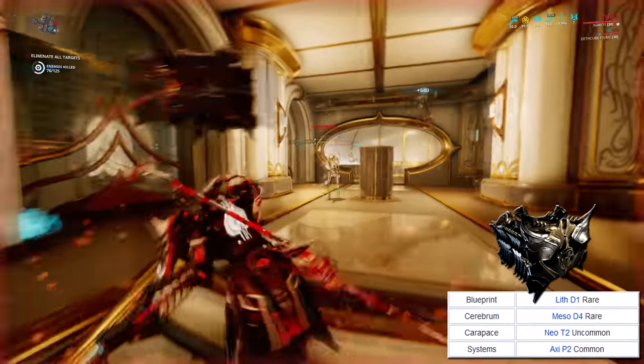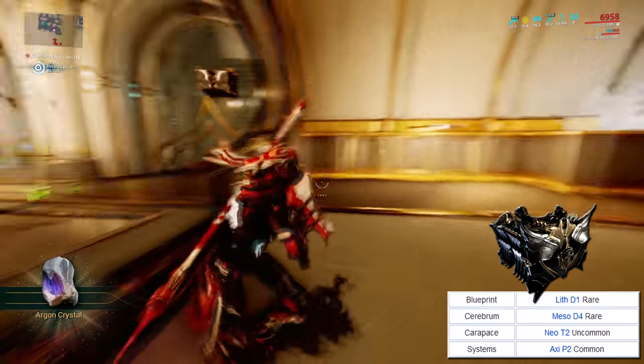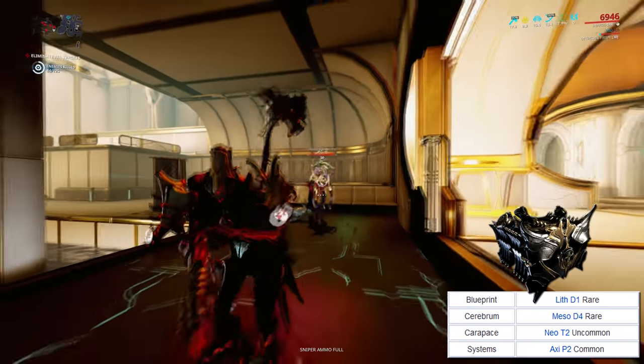So the blueprint is a rare drop from the Lith D1 relic, the Cerebrum is a rare drop from the Meso D4 relic, the Carapace is an uncommon drop from the Neo T2 relic, and finally the systems are a common drop from the Axi P2 relic.